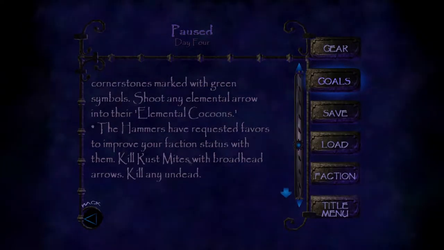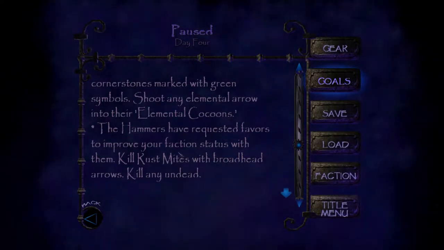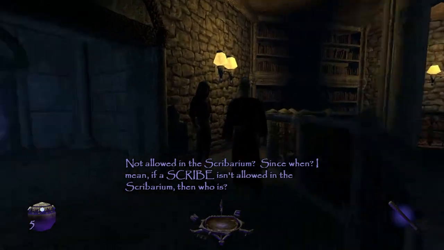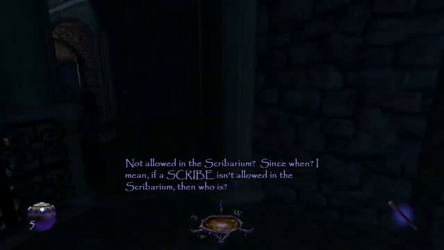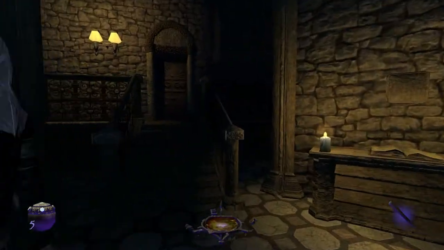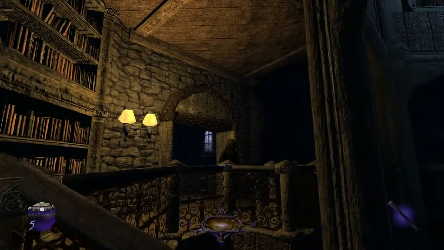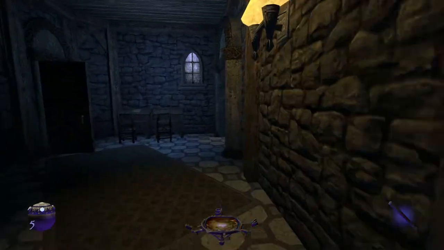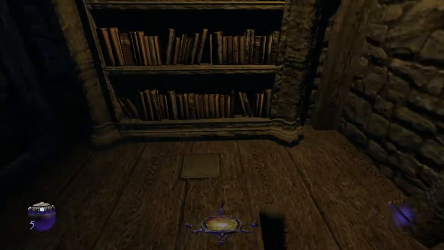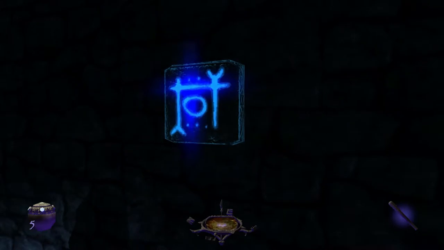So, let's go back up. Let's go into the, what is it called? The Hidden Library? The Secret Library? Since when? I mean, if a scribe isn't allowed in this Scribarium, then who is? Alright, where is the entrance? There's a secret entrance... here. There we go.